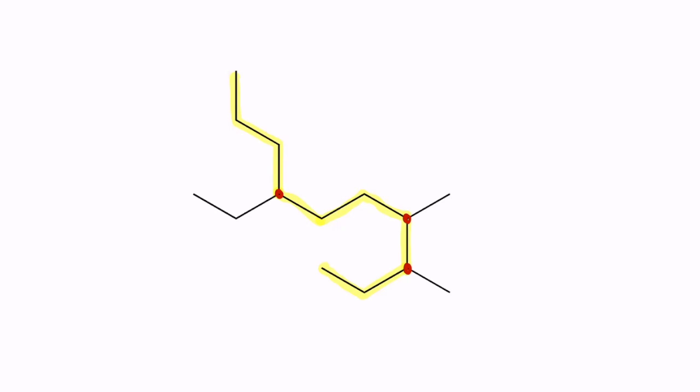And now we can see how many carbons exactly that is. I have 1 carbon, 2 carbons, 3 carbons, 4 carbons, 5, 6, 7, 8, 9, 10 carbons. So 10 carbons in this particular case is my longest chain, which is decane. So the principal chain would be decane for this particular molecule.